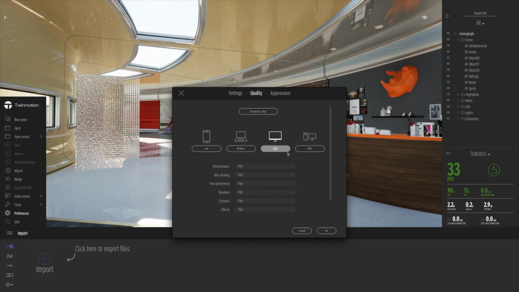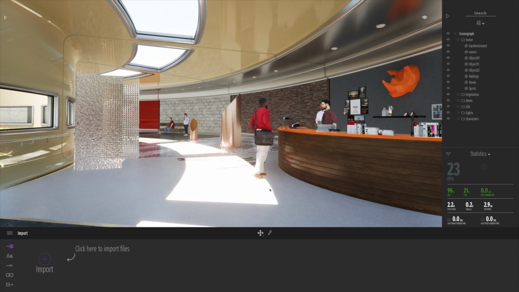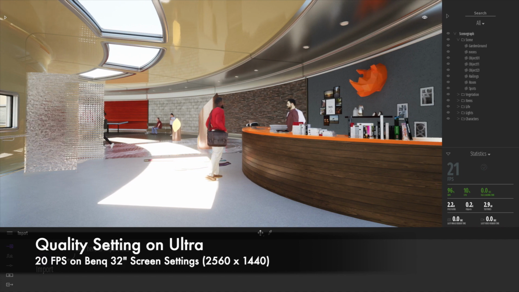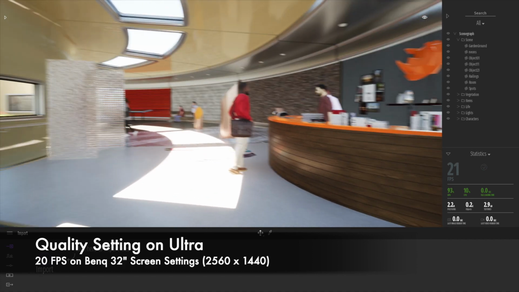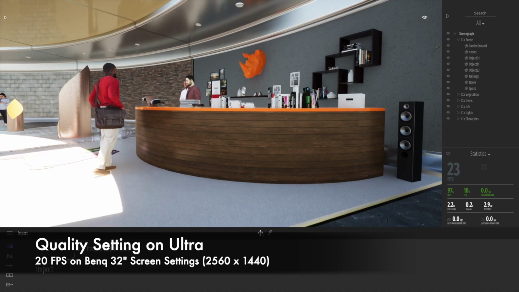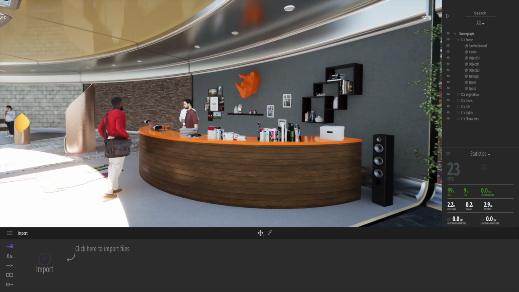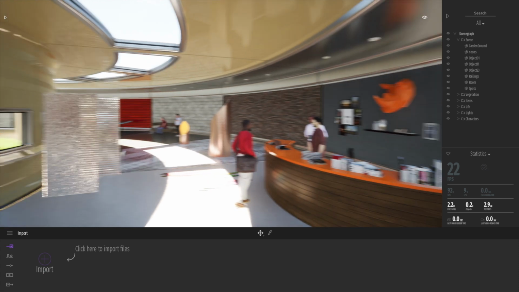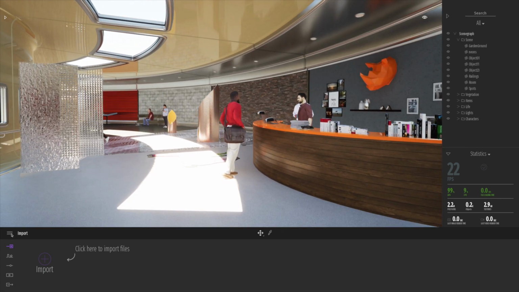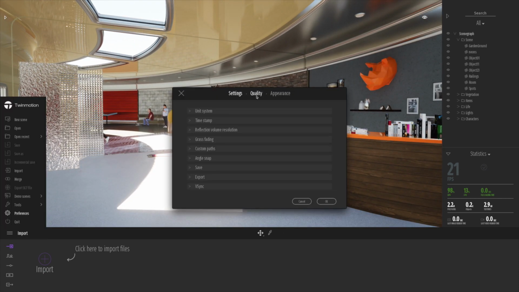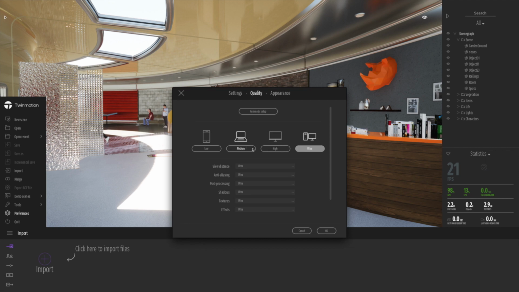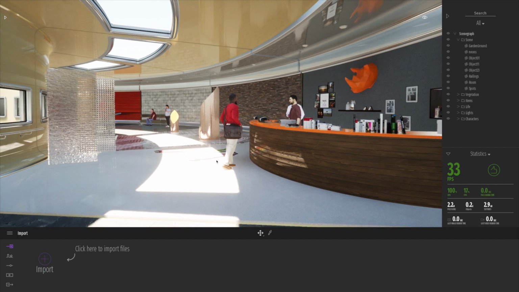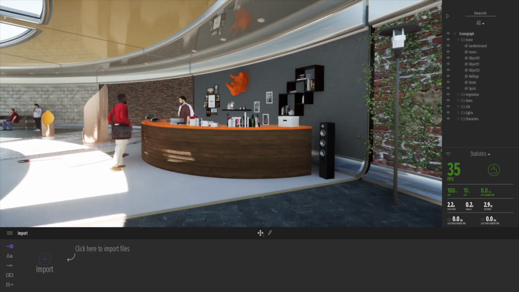So let's just check our settings. We're on high. Now, not bad. If we go to ultra, it will probably drop down a bit. Yes, it's down to 21, 22 frames a second. To be honest, you don't really need to work in ultra, maybe just do your final previews. But you get a bit of an idea about the quality of Twinmotion running on a little MacBook Pro with an eGPU. My favourite setting for the eGPU is probably high. When I'm not plugged in, it's medium. Let's go for high, and we're back in the green, looking good. So this is the mode that you want to work in.